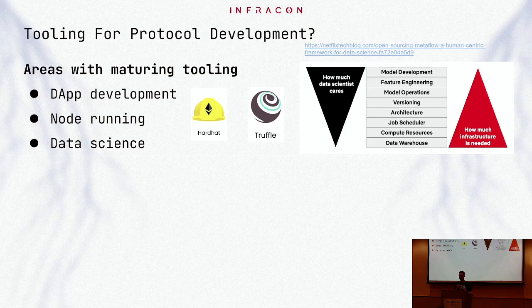And something that a lot of people maybe aren't as familiar with is that between 2012 and 2016, it was all about getting more data, writing deeper neural networks, like getting crazier algorithms. This was the real innovation in data science and MLOps. But from 2016 and 2017 onwards, the real innovation in data science was infrastructure to really build and understand what's happening with your data science. And this is exactly the next step that we need to do in protocol development.